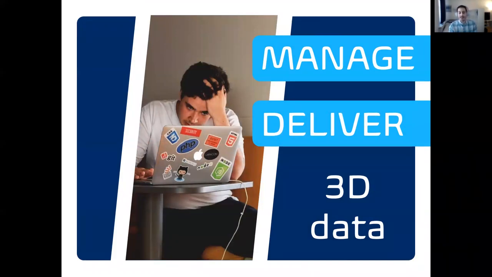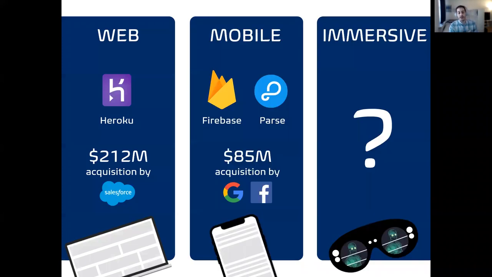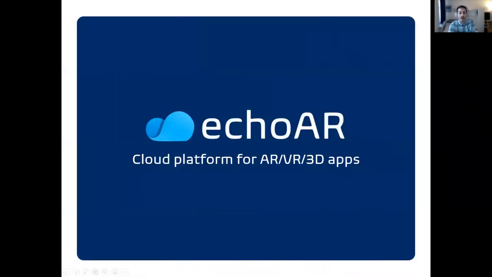I mean, swapping out a heart for an aorta or a lung should be pretty easy. When I talked to other developers building AR applications for retail, shopping, healthcare, and games, they all said the same thing — there was no easy way to manage and deliver 3D data. But companies had already solved this problem for 2D data — you can use Heroku, Firebase, or Parse to build mobile apps. Now we've transitioned from web to mobile to this new kind of technology: AR, VR, immersive, MR. And that's Echo AR — a cloud platform for augmented and virtual reality, providing tools and infrastructure for companies and developers who want to build AR/VR applications.